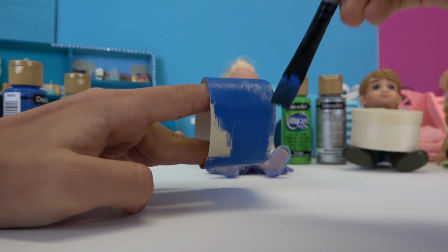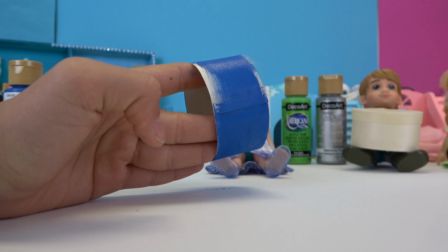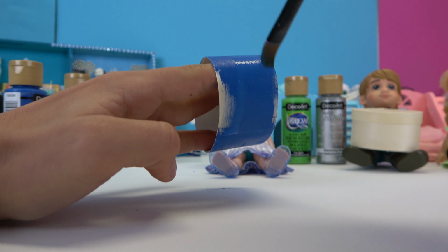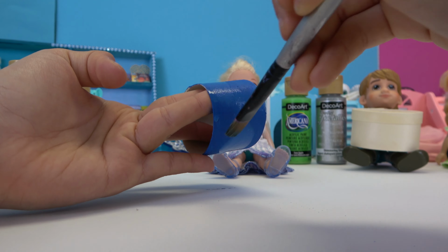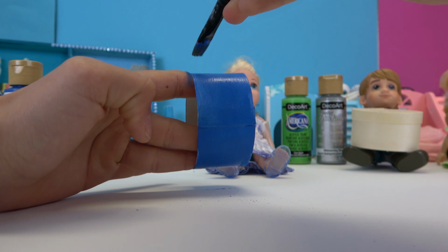Yeah. And they're going to be like, wait, what? You made it yourself? That is so cool and original. And I'll be like, yeah, I know. I just really like making stuff myself. And then we'll be able to make something together because they're going to be interested. And then we're going to make something together and it's all going to be super fun.